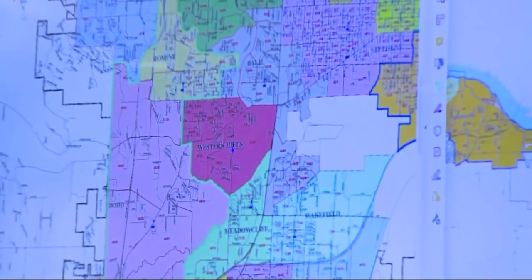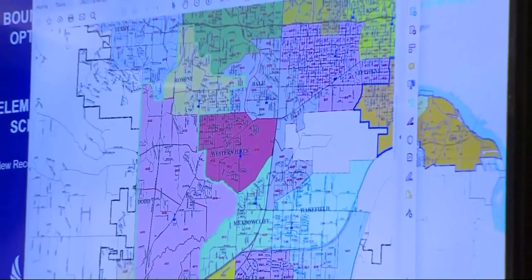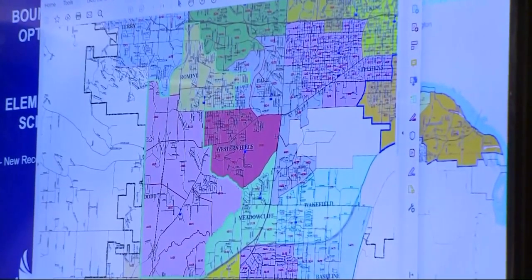With the elementary, the changes really go back into honoring what we've approved on the blueprint. And so the recommendation here is, if you can see where Romine is, and Mike is going to move the mouse around that area, if that'll help, Romine is going to join Dodd, which is in the pink. Those are both right in the middle part of our district on the west side. Those two campuses will join together to come into the K-8 at Fair. And so the attendance zone change, so to speak, is to have the Romine Dodd kids come together into one. That's fairly simple in terms of the execution.